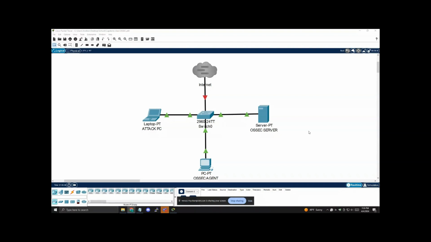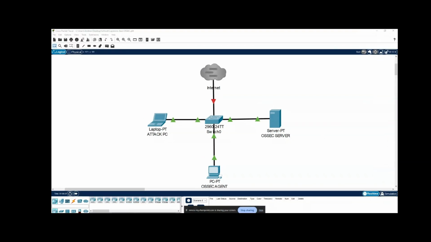So in this video, I'm going to go over the topology. I'm going to talk about OSSEC just a little bit, and then we're going to create some logs using PuTTY. We're going to SSH and do some failed authentication, some wrong passwords, and then we're going to jump over to our Kali Linux machine and use a password cracking tool named Hydra to create some logs.